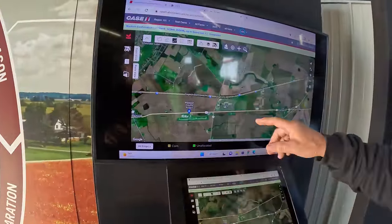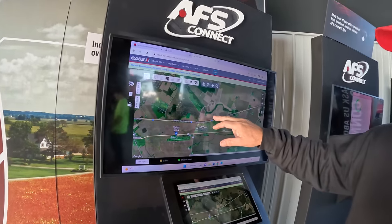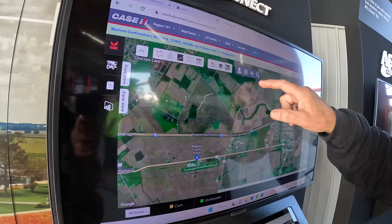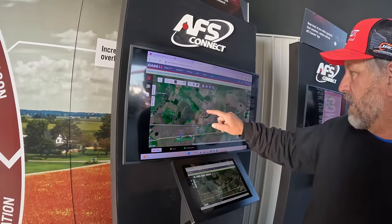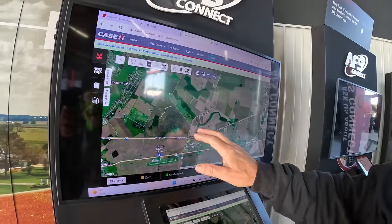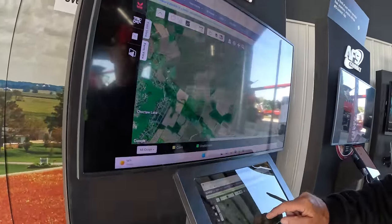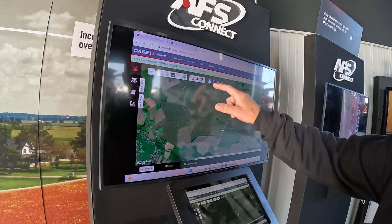Simulators here, and future farmers. And there's a picture of where we're at. Yep, right there, we're on the display area. The field that we sprayed last night was this one here. That's the nature area, and the grain bins. There's their North Farm. Ohio State owns all this over here, and this back over here, and then they own all this and this. And then Bill Gates Farm. Yep, that's Bill Gates Farm.